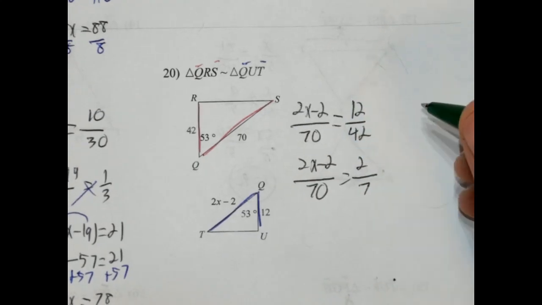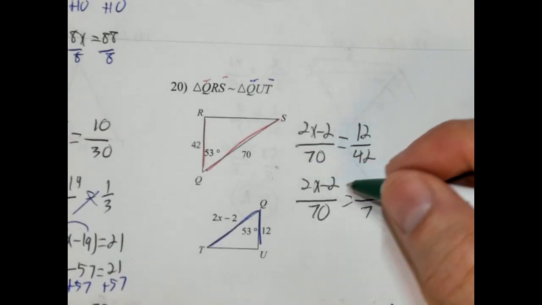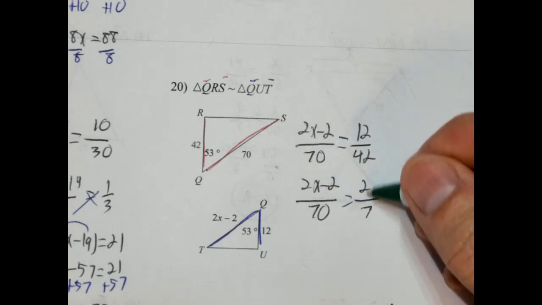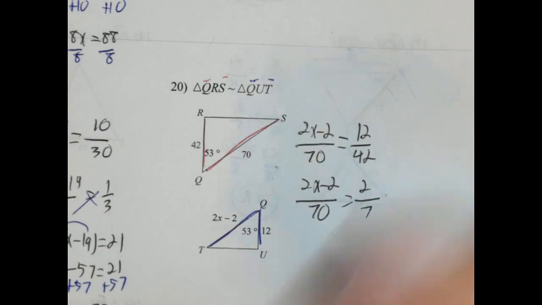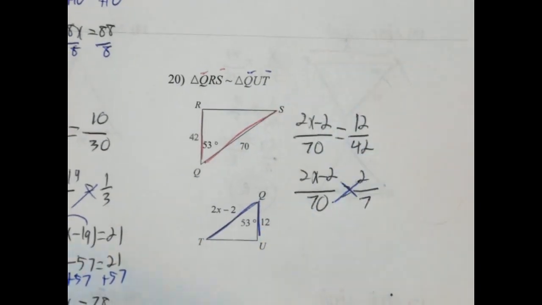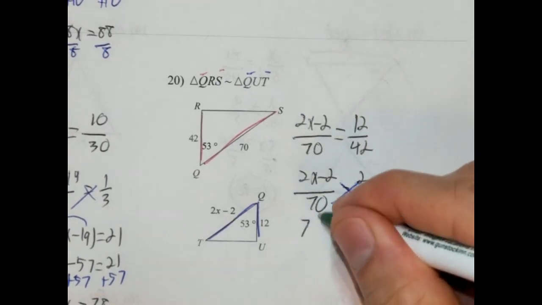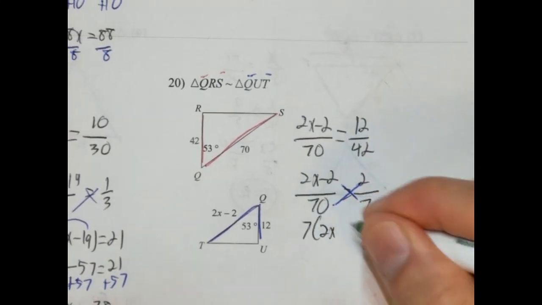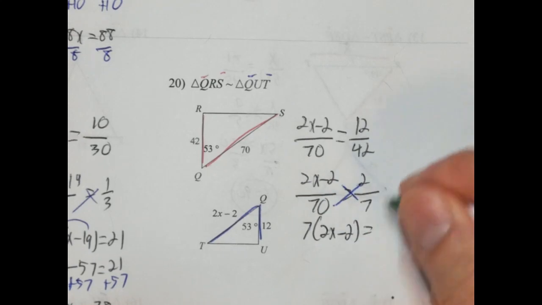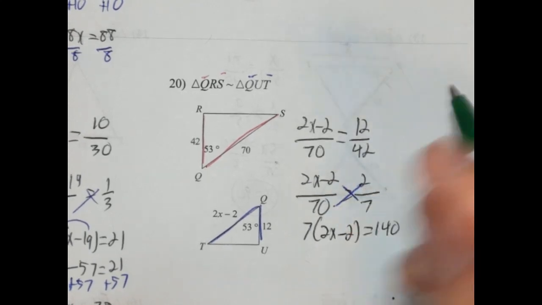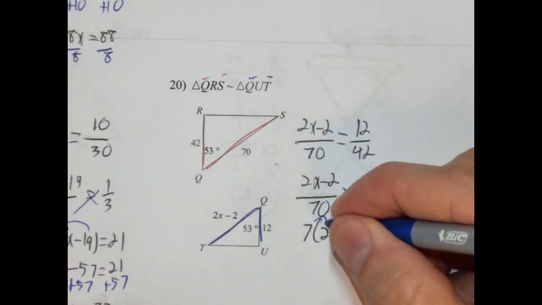So you want to get some real crazy stuff. We know this is going to actually be equal to 20, because if we multiply this by 10 over 70, yeah, it's going to be equal to 20, but that's neither here nor there. Don't want to get even more confused than we already are, probably. 7 times this equals 140, because 70 times 2. Now I distribute the 7.